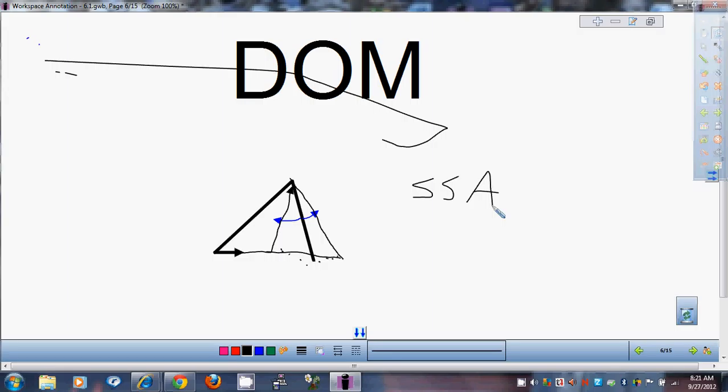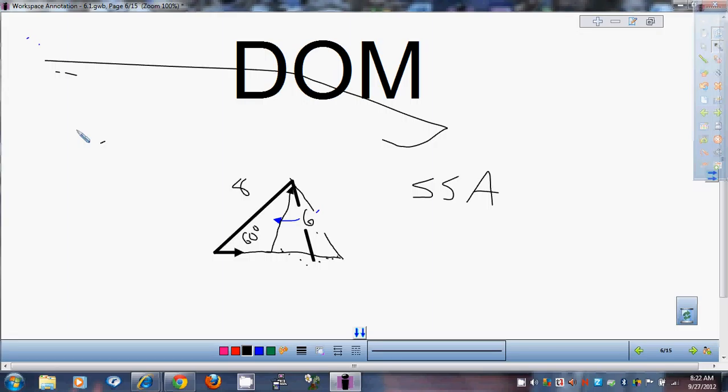Now, let me ask you this. If you were to punch in, let's make up numbers for this. Let's say this angle was 60 degrees. Let's say this one was 8, and this piece was 6. If it gave you that, and let's say you could make two triangles there, which triangle do you think it would give you? This one or this one? Obtuse or acute? Which one would it give you?